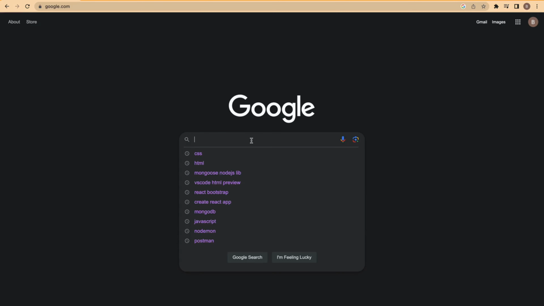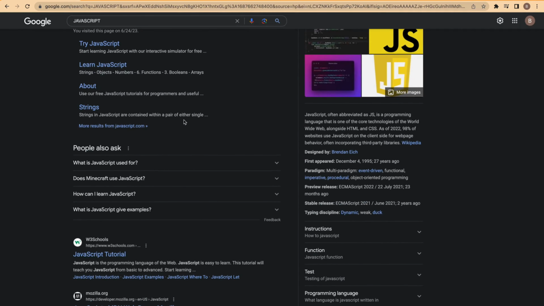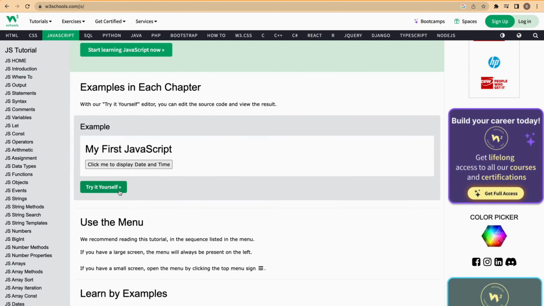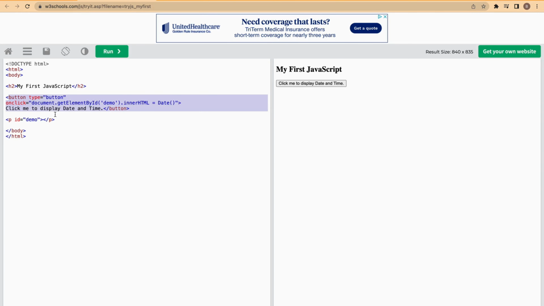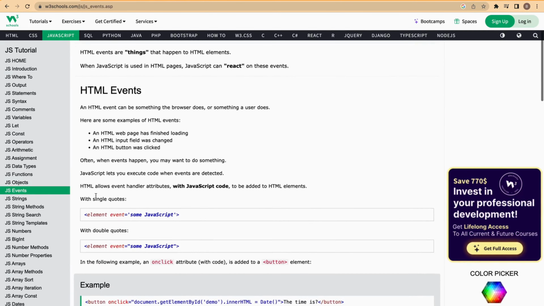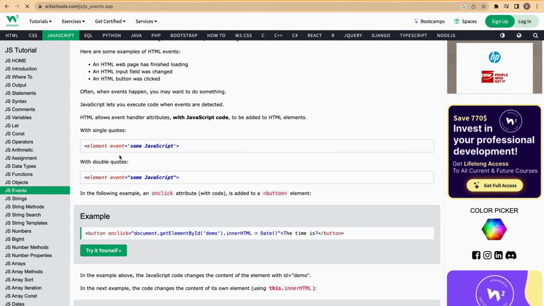So if you search JavaScript in Google, there are so many resources, and you can again open W3 Schools and go through all the basics. JavaScript is a scripting language that was mainly used for web browsers in the beginning, but we can also use JavaScript on the server side, which is Node.js. So let's go to some of the sample documents here. If you look at it, we have functions, events, data types.